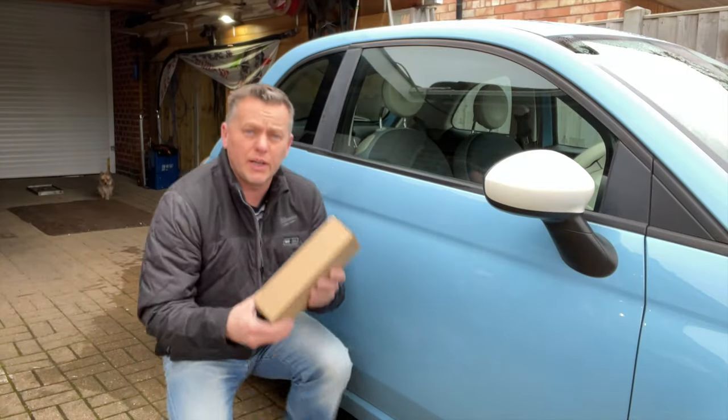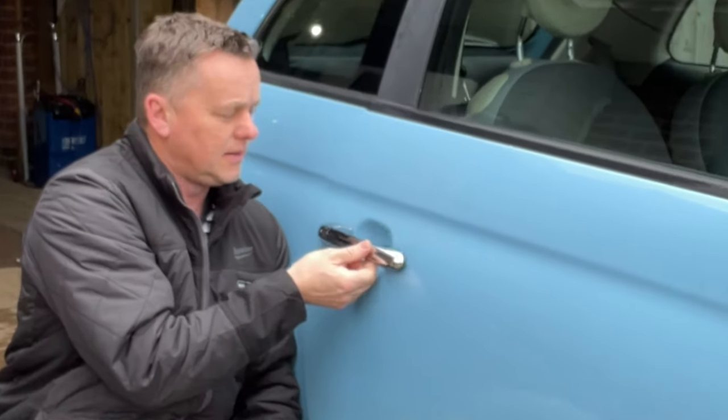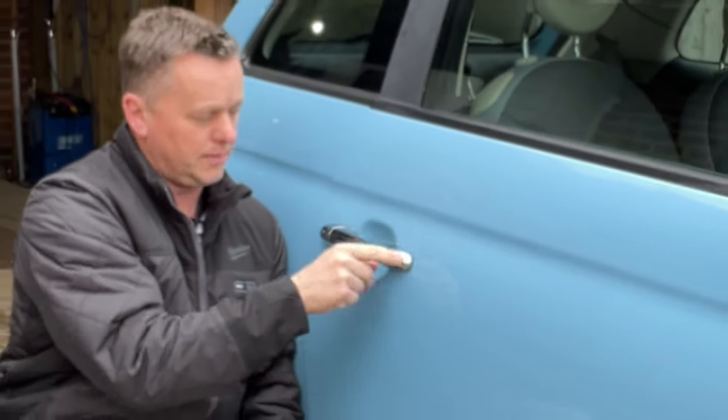Got a little job on here. We've got a Fiat 500 door handle. Now, the problem you get with these is it breaks at the front there. So that pulls away. It still opens from the back, but the front bit breaks.